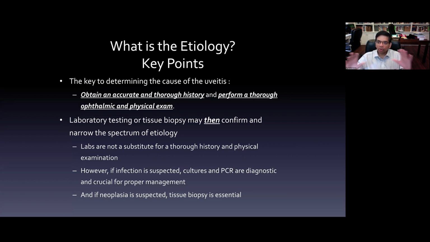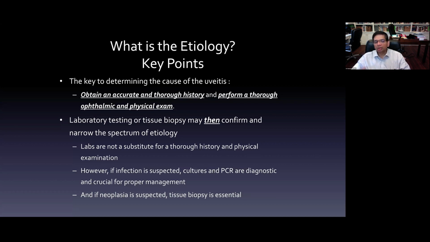Then broaden your questioning about systemic health. Look at the history and physical form that they fill out, if you use a form like that in the clinic. Look at what medications they are on. A patient may not know that they have, believe it or not, I have patients that don't know they have diabetes. They insist they don't have diabetes, but they've been on metformin for the last 10 years. Well, why are you on metformin? People aren't given it for some other reason. So I think it's important to look at the medicine list and then look at what diagnosis they put down for themselves in terms of what they've been treated for.